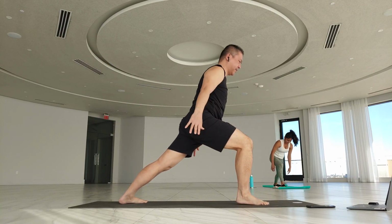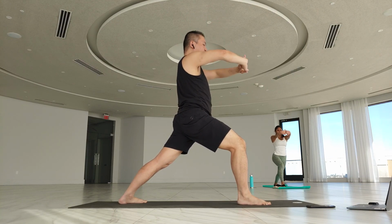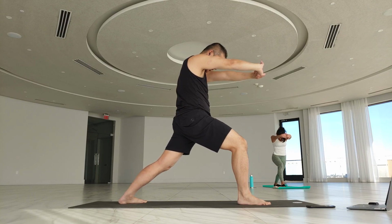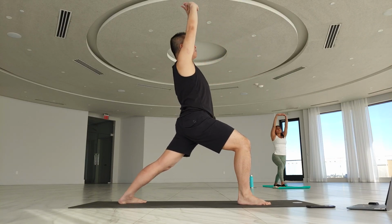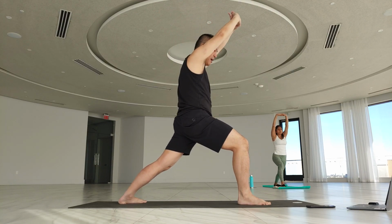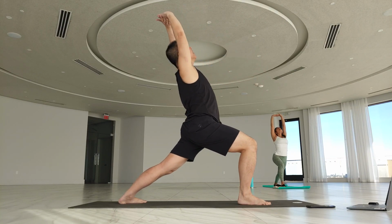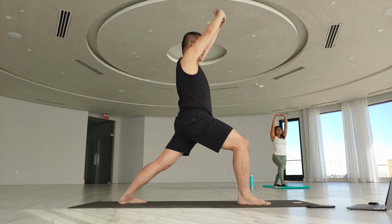Warrior one. Hands together in prayer. Interlace your fingers. Press your palms forward. Now, as you reach your palms forward, chin toward the chest, and round the upper back as you spread the upper back, reaching your palms forward. On the inhale, lift up, and then reaching your palms up and back for a slight back bend. Exhale, round it forward. Inhale, lift and lean back. Exhale, round it forward. Inhale, lift and lean back.